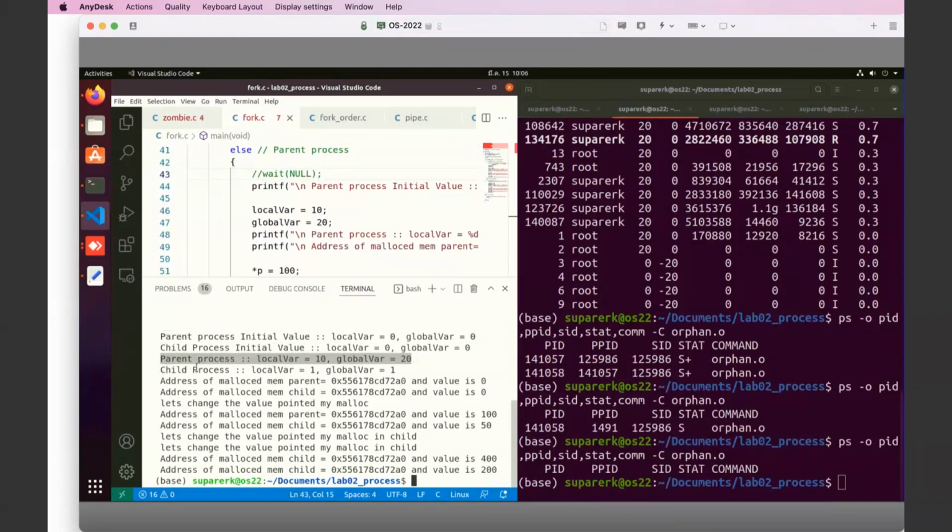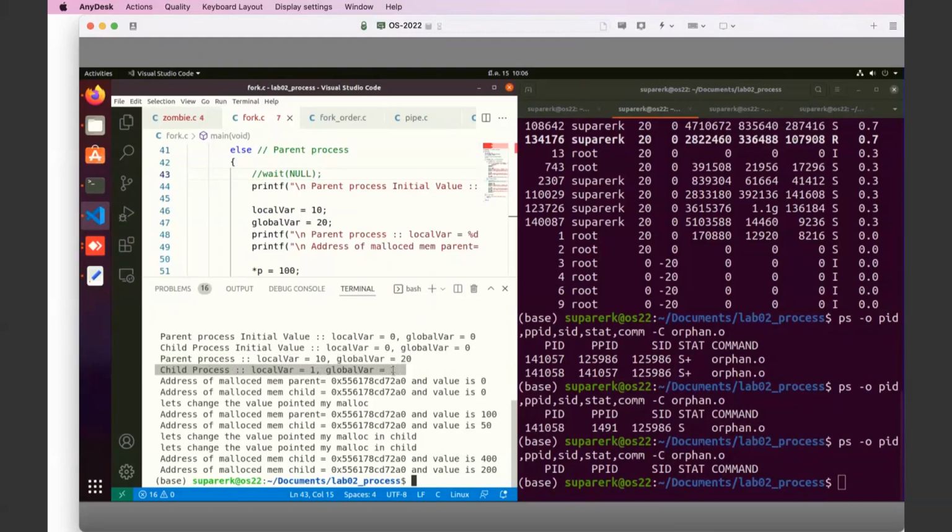But in the child process, local var is 1 and global var is 1. They are not the same, right? Local var is not 10 and global var is not 20. So the assumption that I made about memory space sharing is not true.